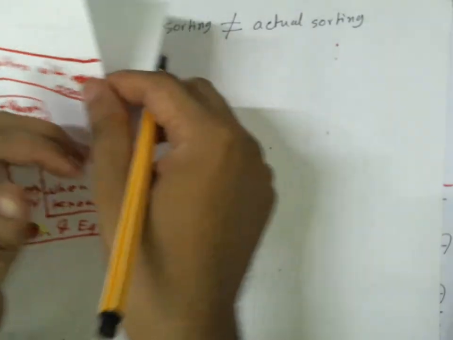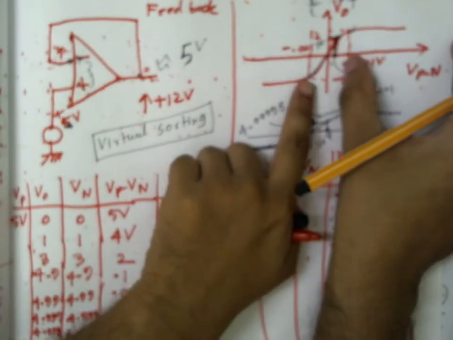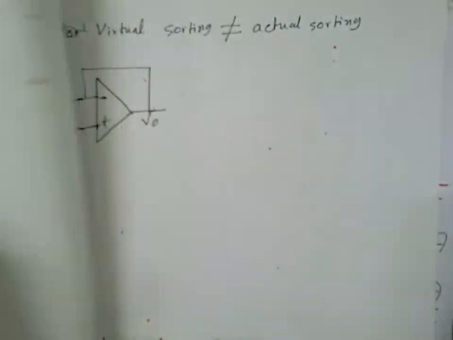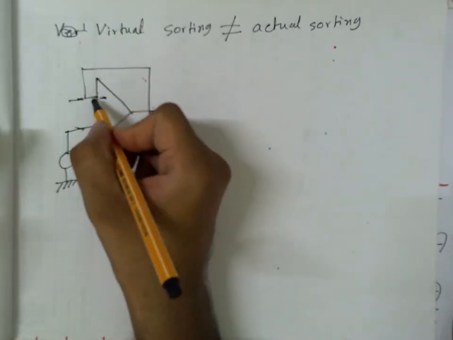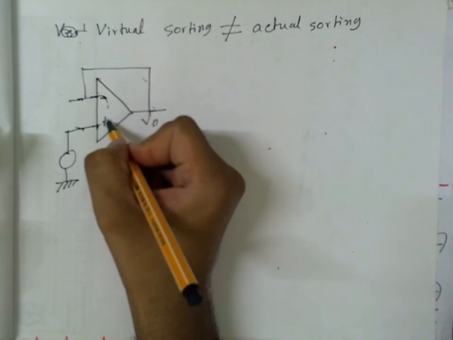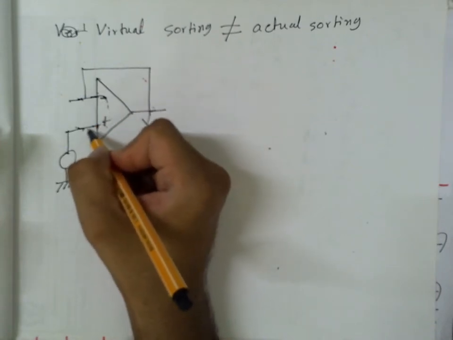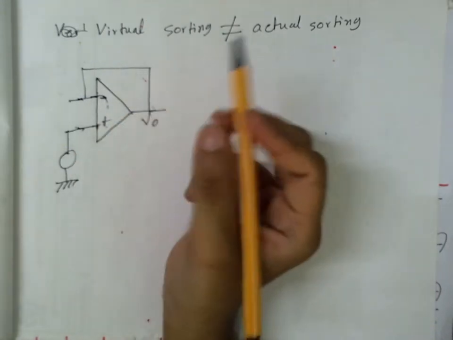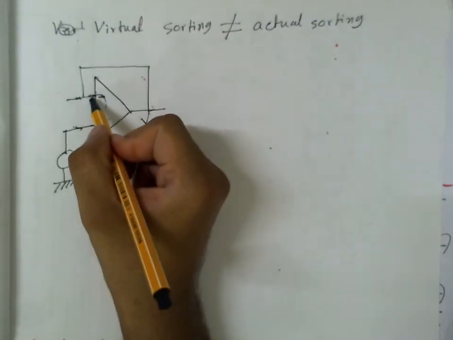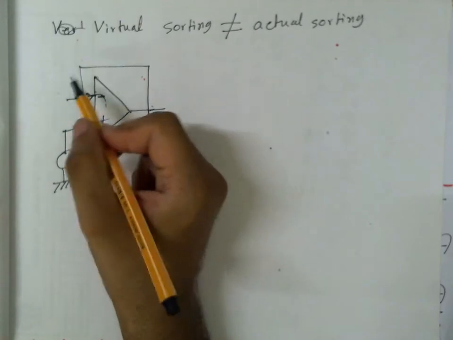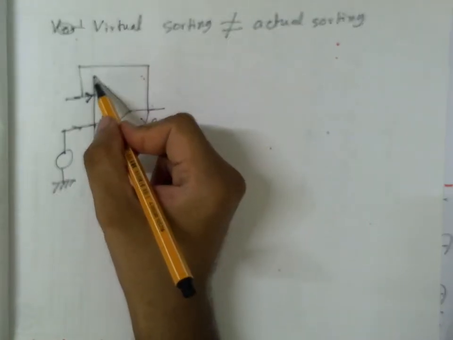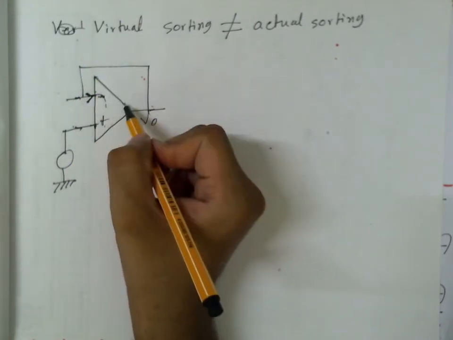This resolution, this gap in this curve. But it will be slightly small. Secondly, we also know that no current flows from here to here or here to here. First of all, we know that there is no current which goes inside, right? This is the second important property of an op-amp.